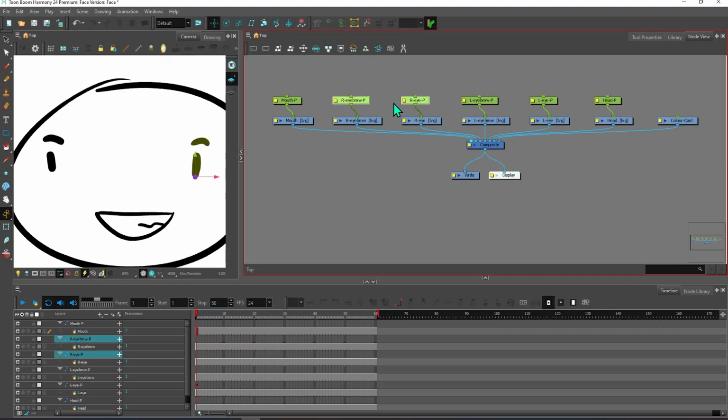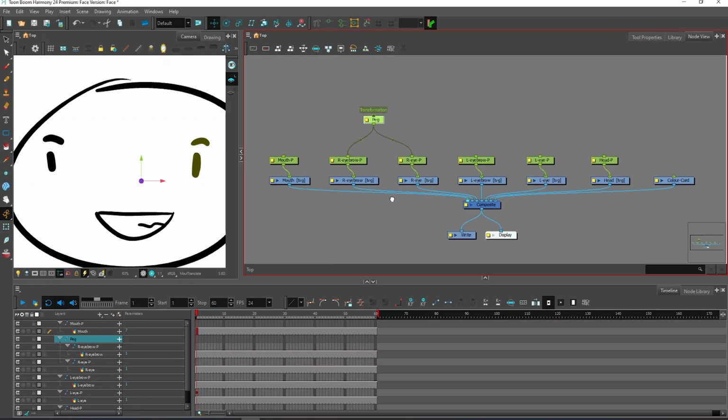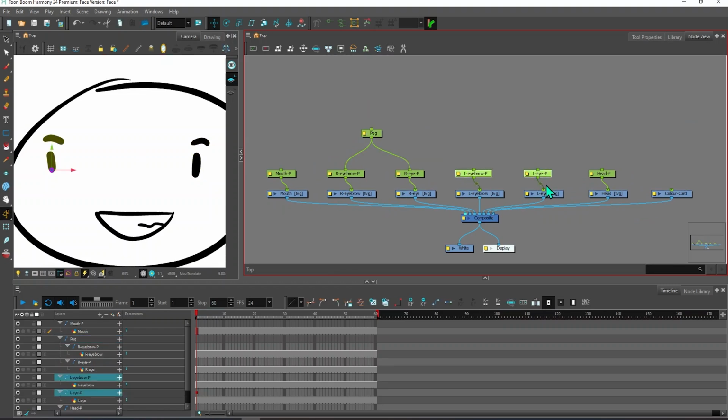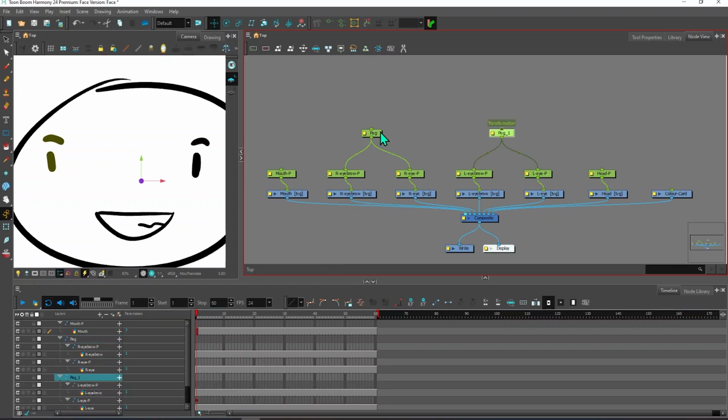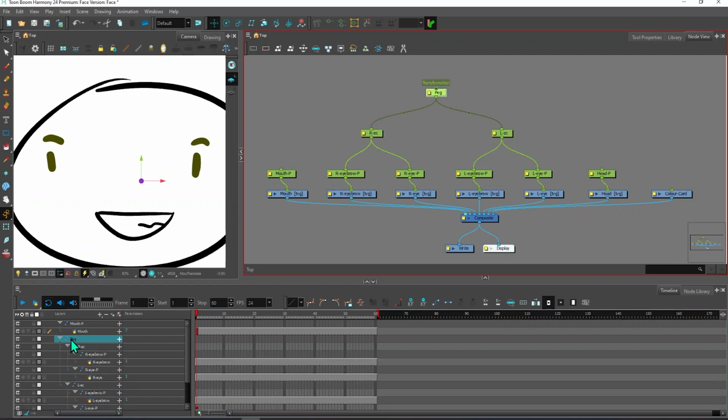I'm going to link both the left and the right eye together with a Control P, and that gives me one peg. If you do the Shift P, it's going to give you two. Let me do a Control P, and I'm going to rename these. I'm going to do this right R-EC for eye controller, and then I'm going to do this one as an L-EC. I never really use these because instead I use the one that's linked together. So this one will be called eye controllers. But you can call these whatever you want.